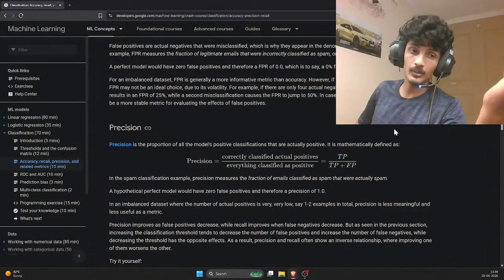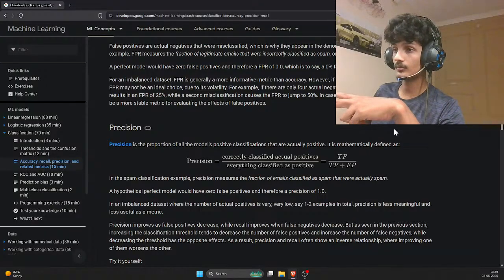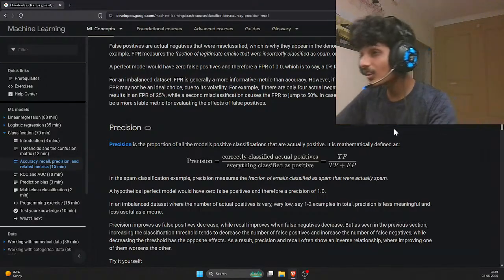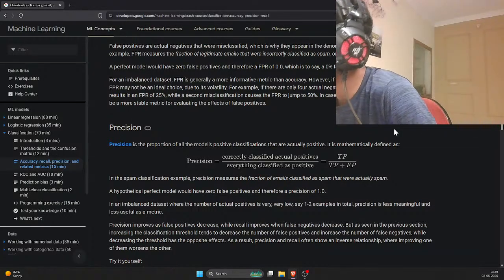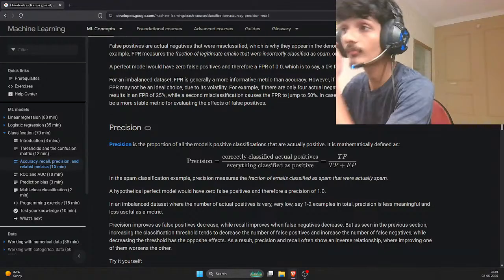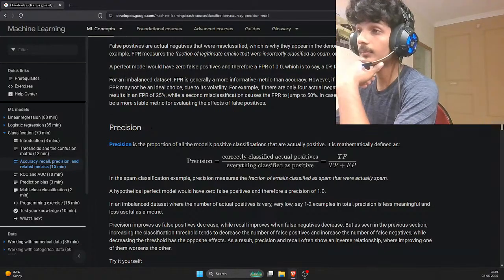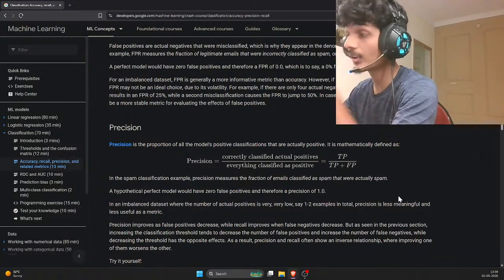That is true positives divided by true positives plus false positives. Basically, like a percentage. In a spam classification example, precision measures the fraction of emails classified as spam that were actually spam.